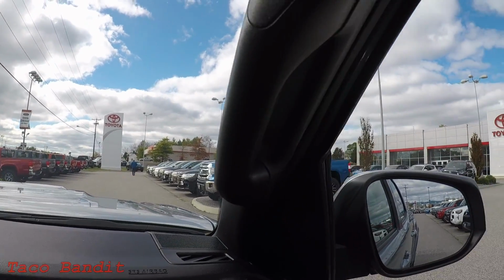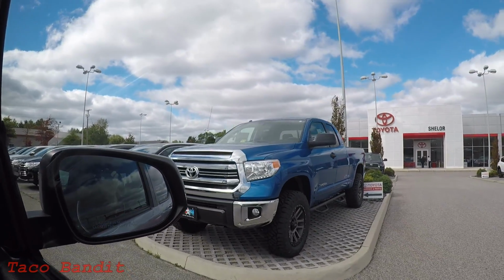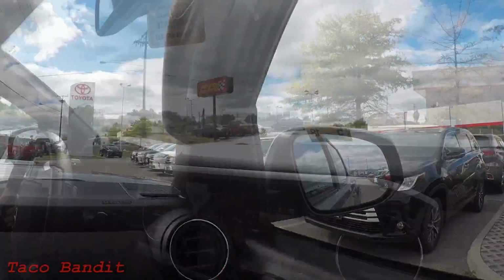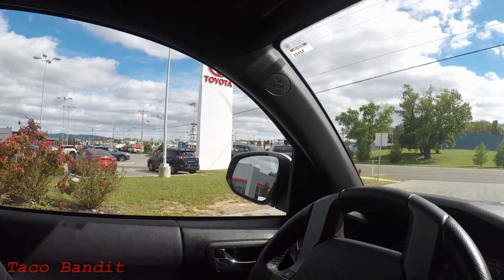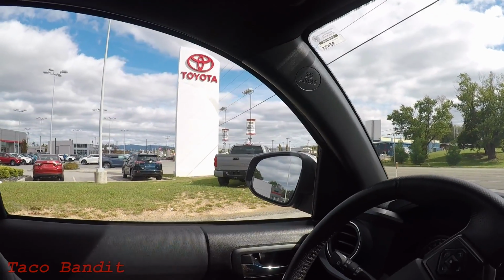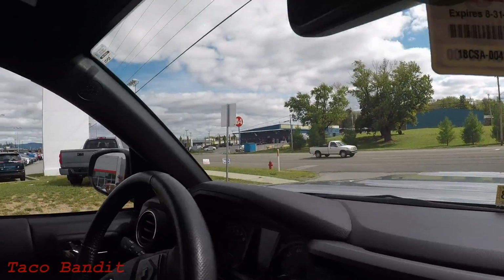There's a 2017 Tundra. You can tell because it doesn't have the same grille at all. A lot more chrome up front in that one for sure. So this out front is actually what caught my eye the other day. That's the 2018 TRD Off-Road there, but in the cement color. That's clearly different than Chad's Silver Sky Metallic.